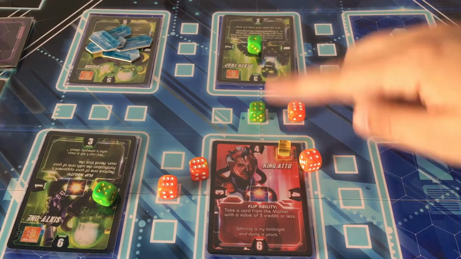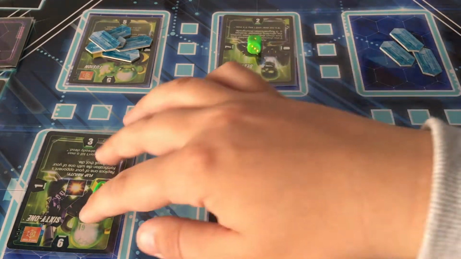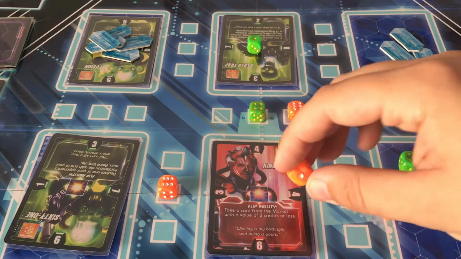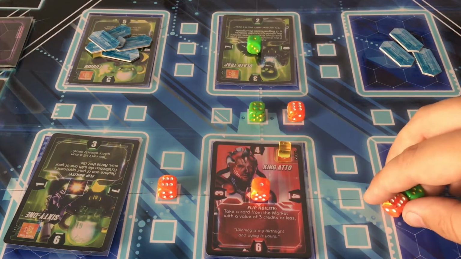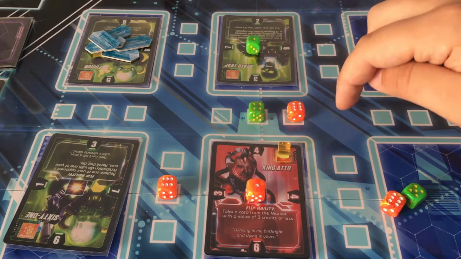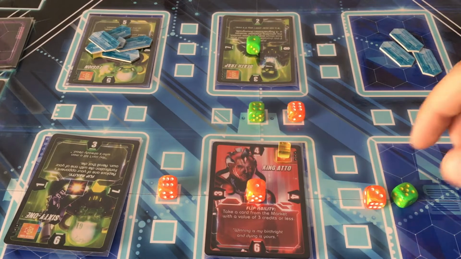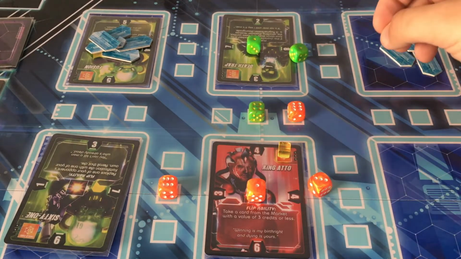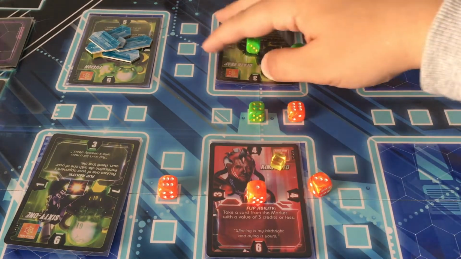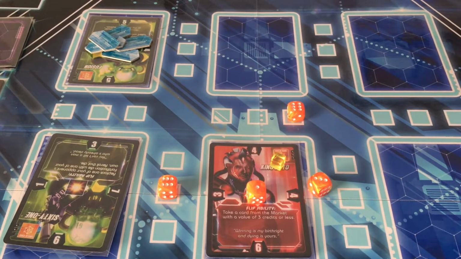But if I had lost that, it wouldn't have mattered so much because I could still do my final battle against the top one, where I have a 4, a 1, and a 6, and they have a 1, a 3, and a 4. So should be good here. My 11 plus 7, 8. And yes, I've beaten them as well, so they come off and I reap the rewards.